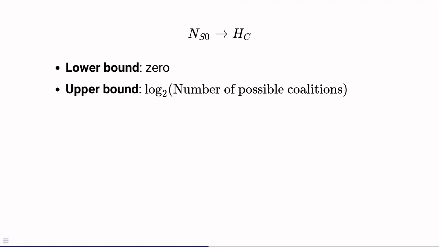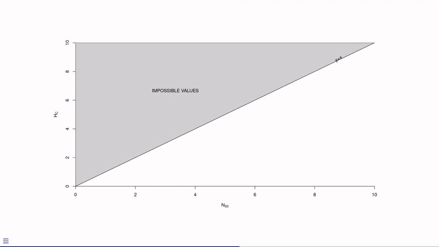And if we ignore corner cases, then the number of possible coalitions is approximately two to the power of the number of seat winning parties. But log to the base two of two to the power of some x is just equal to that x. So the upper bound is equal to the number of parties. If we plot this, we get bounds that look like this. Of course, we don't know what the true relationship is, just that it has to respect these bounds. Maybe the true relationship looks like this, or like this. I'll argue it looks like this. And I'll argue it looks that way across parliamentary democracies, across presidential democracies, and across Swedish municipalities.